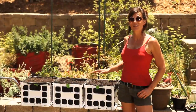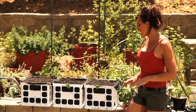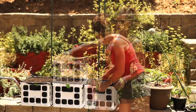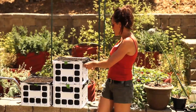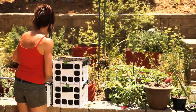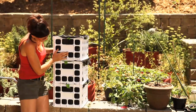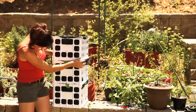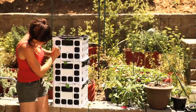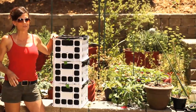I've got my crates lined with landscape fabric and filled with soil. Now it's time to go ahead and get them stacked and form my strawberry tower. I left this masking tape on because otherwise if you take it off, the landscape fabric just kind of flops all over when you're trying to get them stacked. Okay, here's my top tier. These just set right down into each other. There we go, guys. Strawberry tower. All we have left to do now is plant the strawberries.